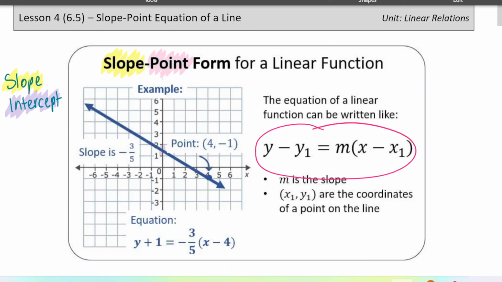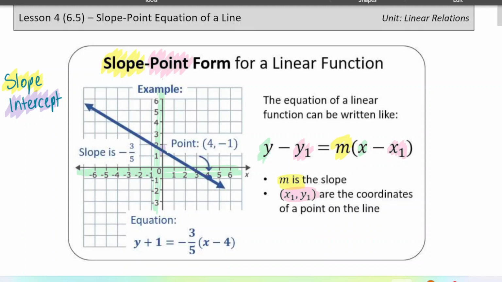Okay, so y and x are your variables, so those are the numbers that we see on the two axes when we have a graph, and all of the other numbers are constants. So the m again is the slope. Okay, I'm just going to erase this pink circle, and a point is given on the line. So the x1 represents the x coordinate of the point, and then the y1 would be the y coordinate of the point. So there's your point, and then m would be your slope.